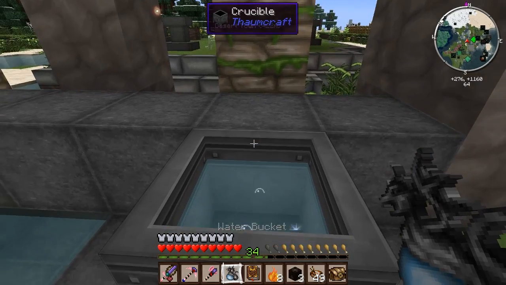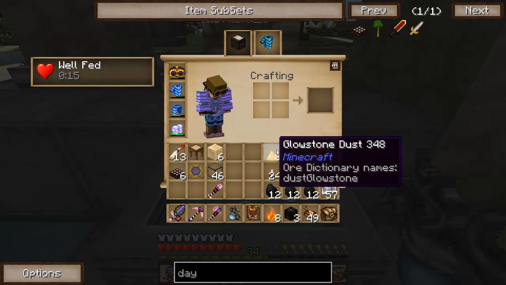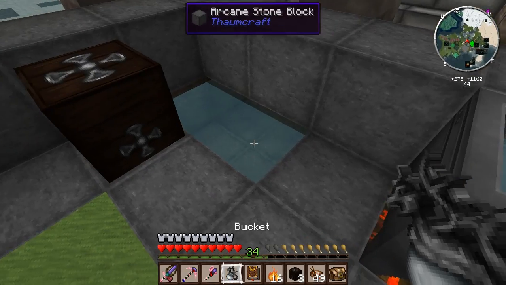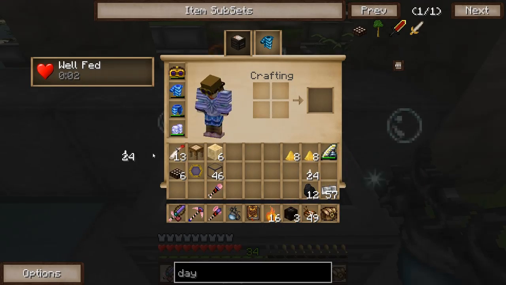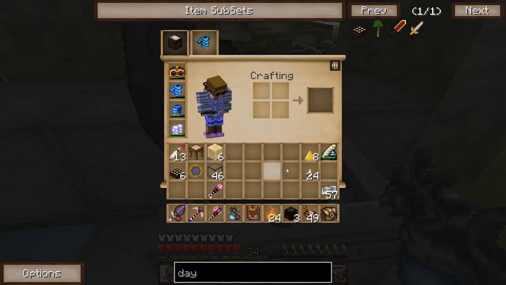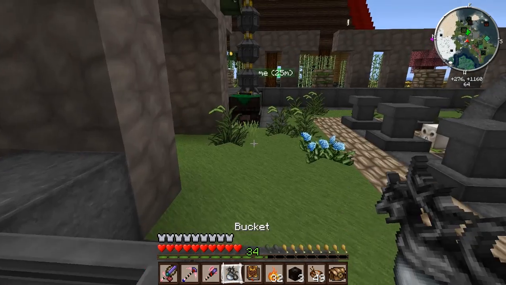We may have been able to make more if you're paying attention. The cauldron wasn't completely empty, but it seems like it's a really easy way to balance these things out, given the Minecraft mechanics. So charcoal, torches, glowstone, and we'll make the rest of it. Charcoal, torches, glowstone, and 1 more. Awesome, so we have night ore now.